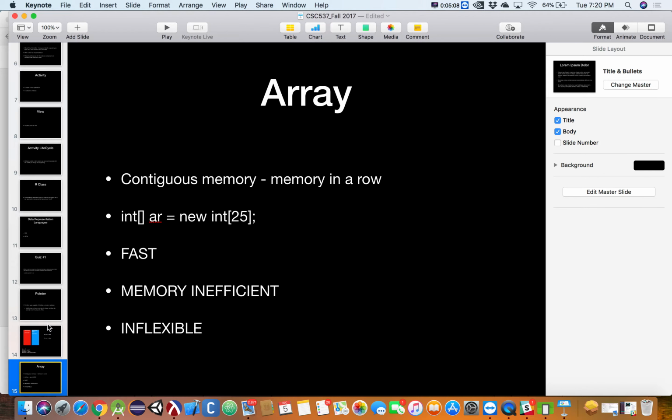All right, concept of arrays. Again, this is from 535. These guys are fast, live in contiguous memory. This is the syntax for building an array. I should be able to ask you to build an array capable of holding 25 integers and fill it with 25 numbers. That should be something that is very easy for you to write.